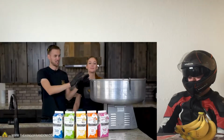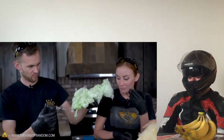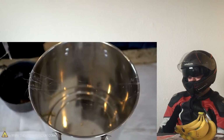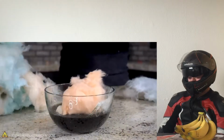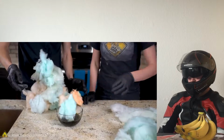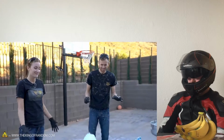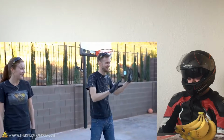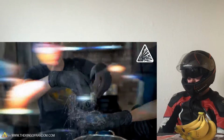A full-size industrial cotton candy machine. It's almost like a lime Jolly Rancher now. A little bit more wind picking up, and it just got gusted. Our tower was coming along beautifully, but unfortunately we've just had a little problem. If you wanted to put this on top of something, you can wind it into a nest.